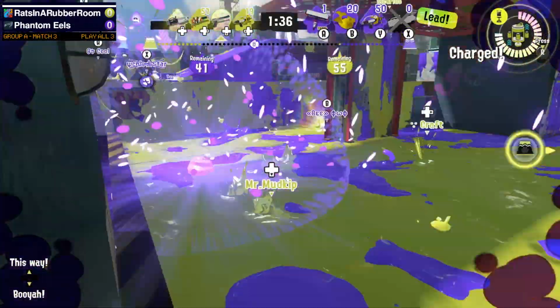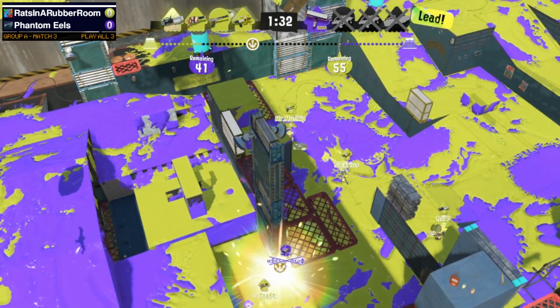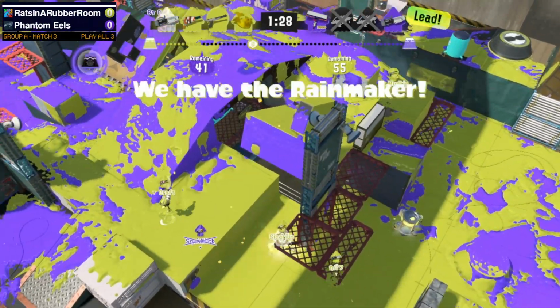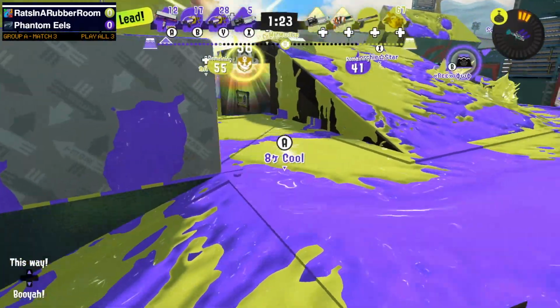Oh, absolutely. And unfortunately, Splash is going to be able to get 1 pick. This will be 2 players down on the side of Phantom Eels. Make that 3. It is just the Carbon player, but they are going to have to try to back up and hold and try to build up a special, as now Rats in a Rubber Room are planning to pick up the Rainmaker and try to get a pick.